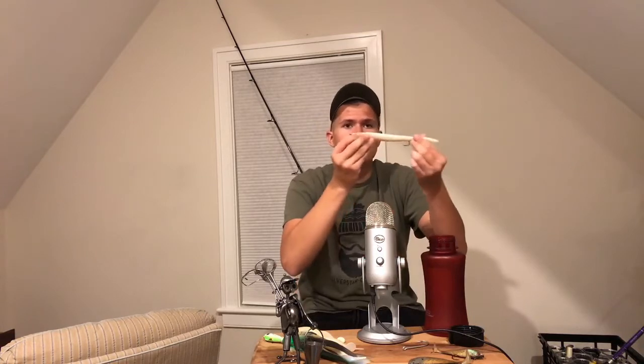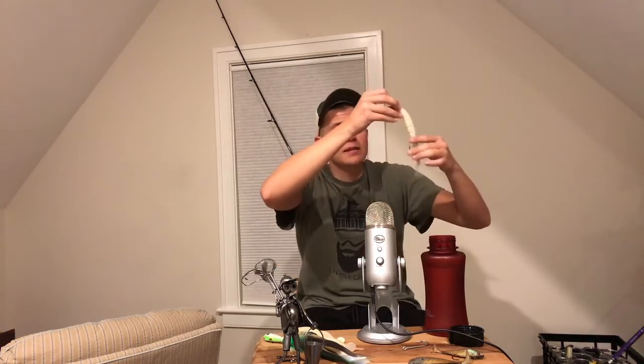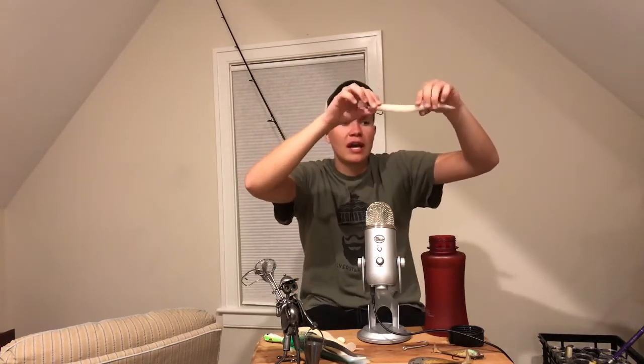You throw this thing in the water. It's slowly cruising. You jerk it, you make it go crazy, but then you let it float. And it's floating along, they cannot pass this up. So then they go and they smash it on the surface. And that's why I think these catch the biggest fish in your area. Soft plastics just do in the spring.